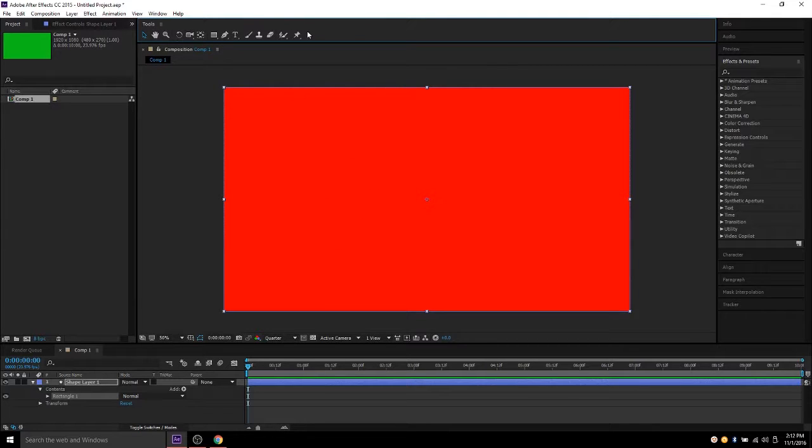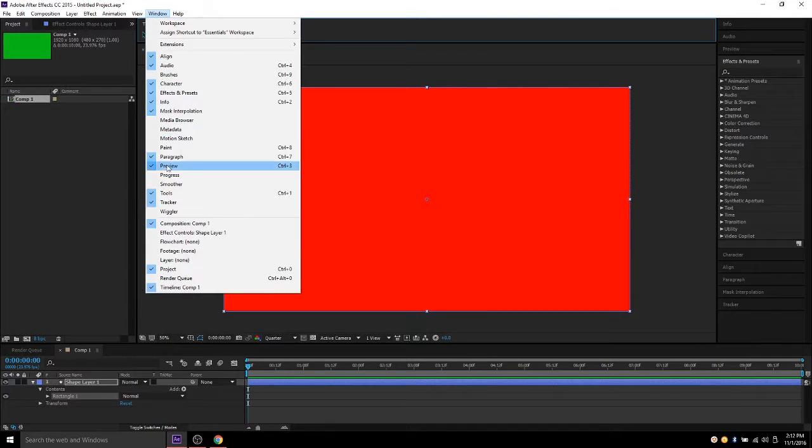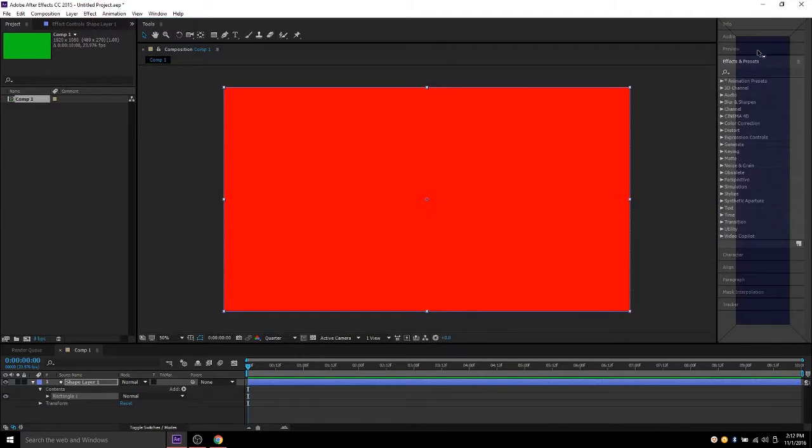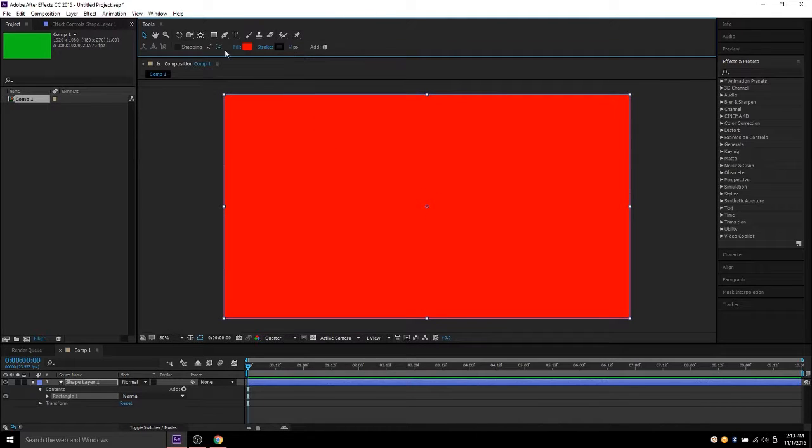Now under the Tools window, by the way, if you can't see your Tools window, you go up here to Window, find Tools, and make sure it's checked. And then you can move that window around to wherever you want. If you click and hold on the word Tools, you can put it over here, but this is right where I want it. Now, I can't see all of the items for Tools, so if yours looks like this, you want to hover your mouse right over this line between the composition and the Tools window, click and drag it down. Just reveals a couple more options there.